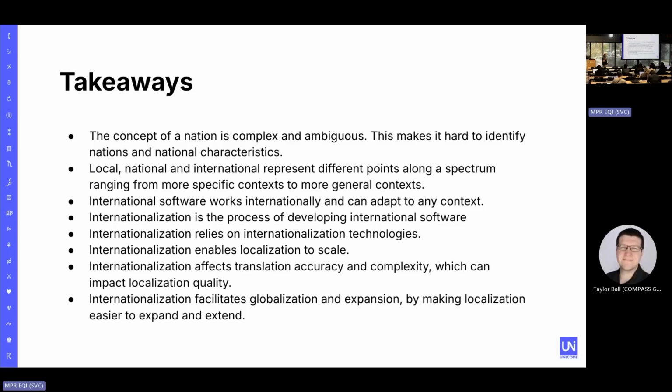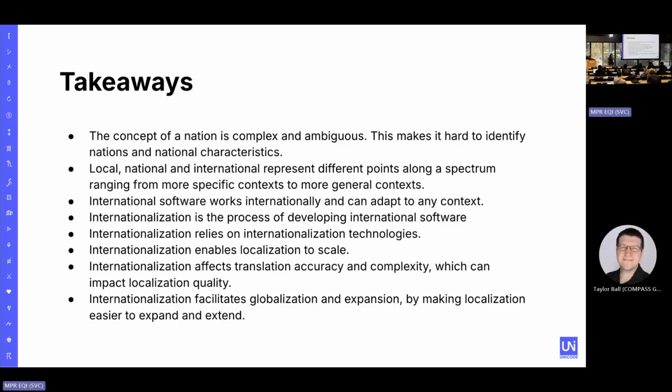Okay, so quick takeaways. That was a quick run through. The concept of a nation is complex, and that makes it really hard to say what are different national characteristics. Are you talking about an ethnicity? Are you talking about a country? Are you talking about a political entity?